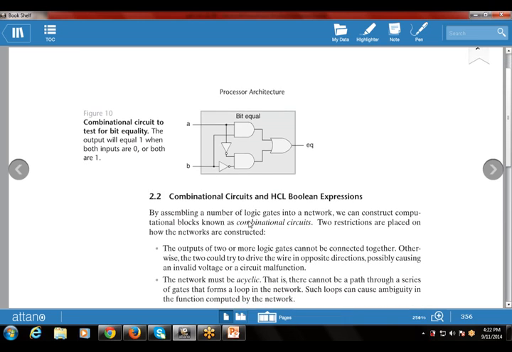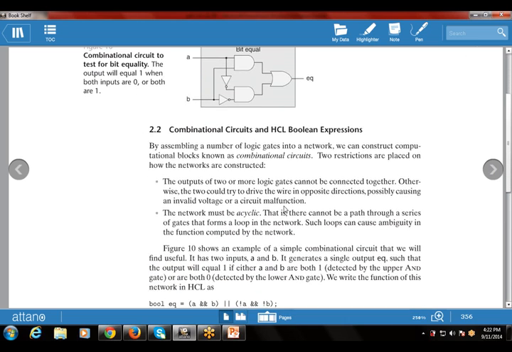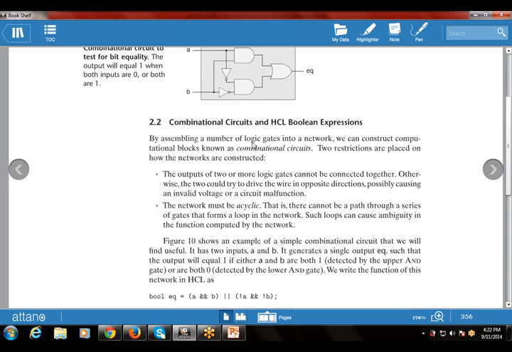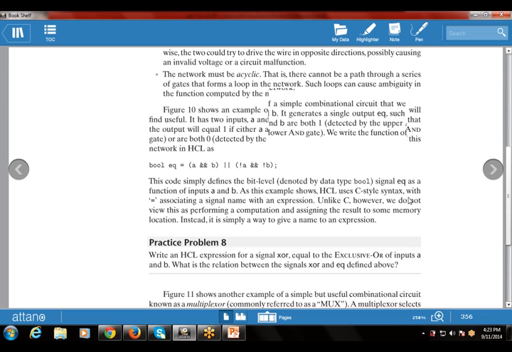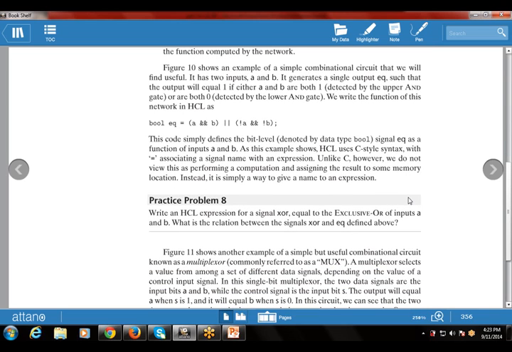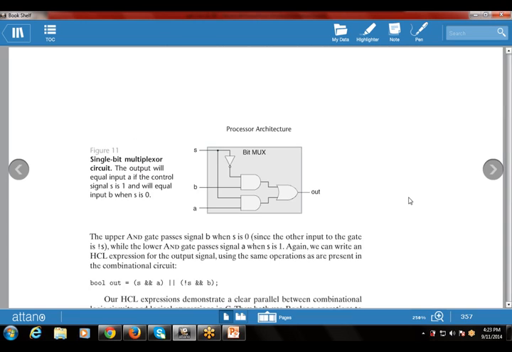We have discussed about the SCL also, that is hardware control language. We have discussed about the combinational circuit, that is how one input is given and how one output is generated. These are the multiple examples, and we have also discussed how to create the combinational logic, means how to use the AND gate, NOT gate and the OR gate.